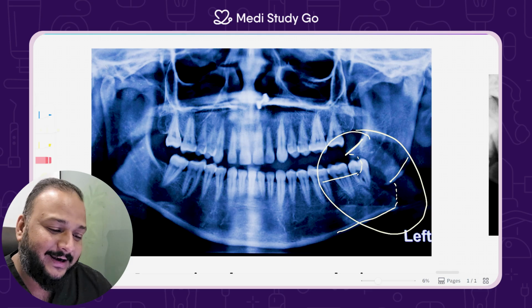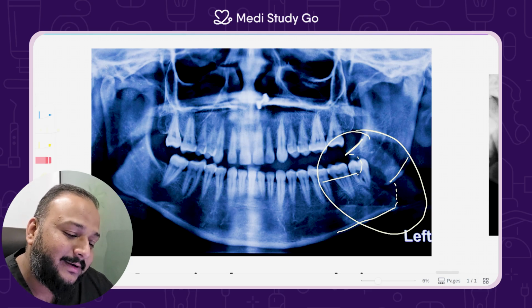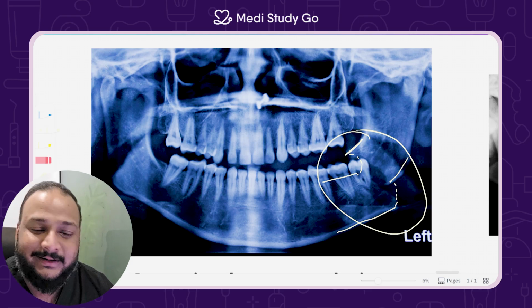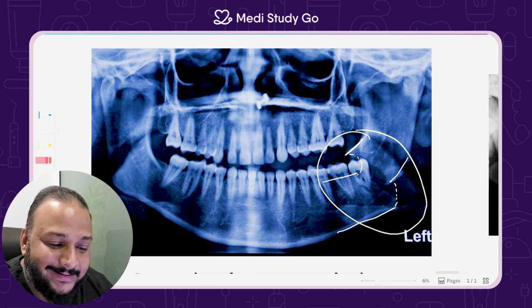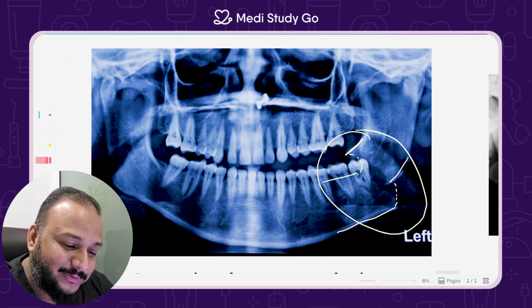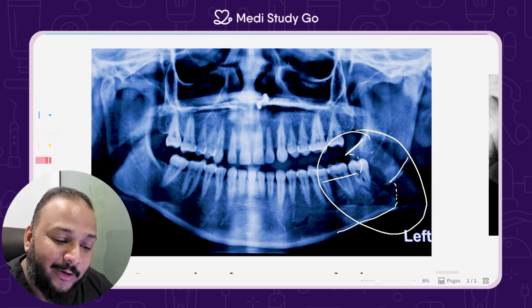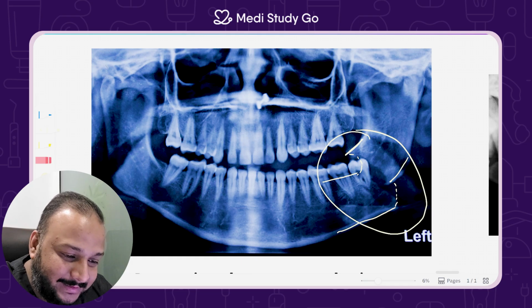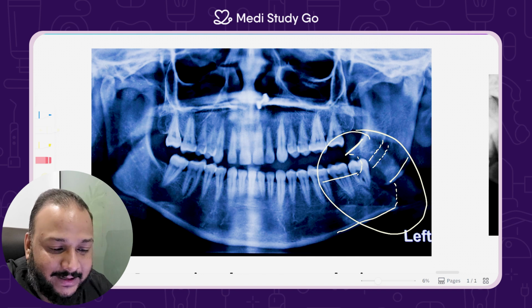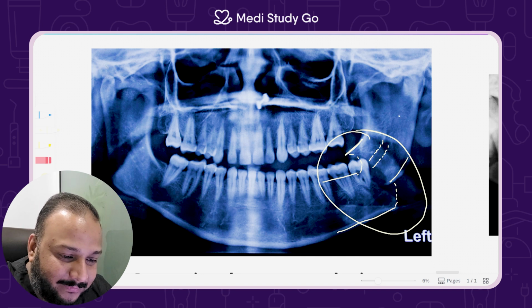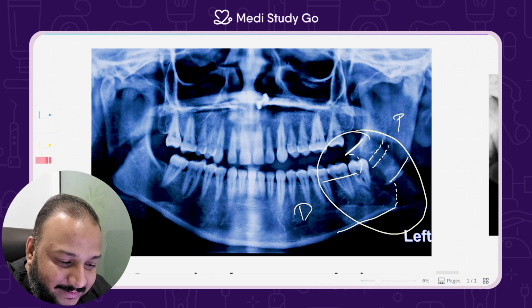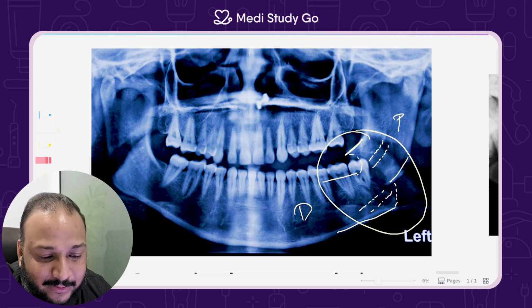All right, this straight line, which appears as a mixed radiolucent radio-opaque line over here, clearly shows you that there is a discrepancy in the superior and the inferior border. Also, as an interpretation, this is the superior cortex of the canal, this is the inferior cortex of the canal, which carries the inferior alveolar nerve. Over here, this is the proximal segment, this is the distal segment, and look at this. Again, this is the superior cortication, this is the inferior cortication.